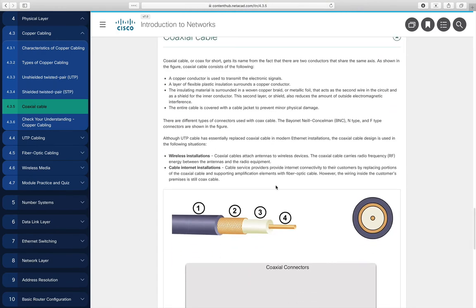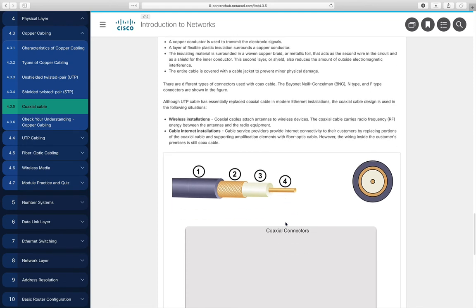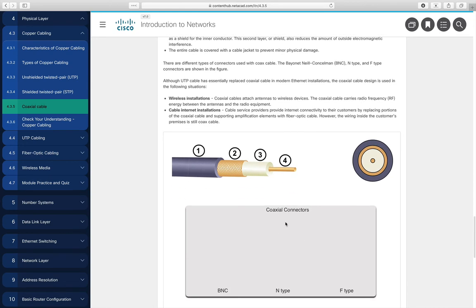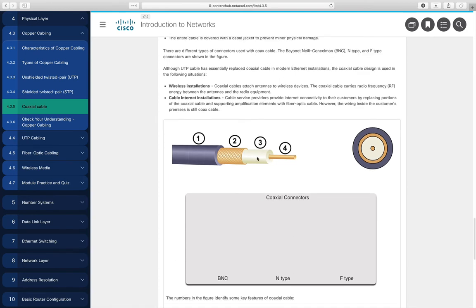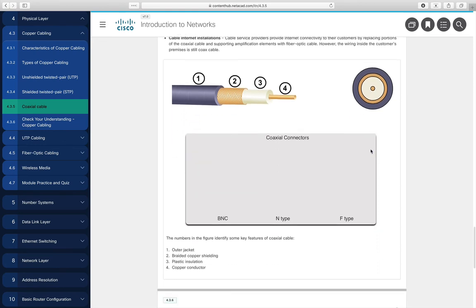In the case of coaxial cable, we kind of have it stripped back here. We have the conductor in the middle, we have an insulator, we have the shield, and we have the outer jacket. So here's kind of a sliced away view. Here's one on the bottom. Not really sure why the connectors are not imaging.